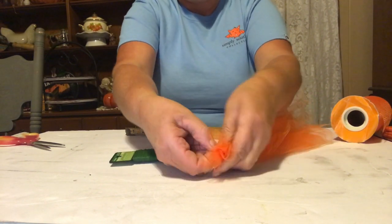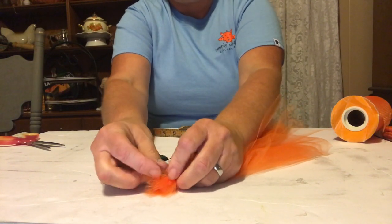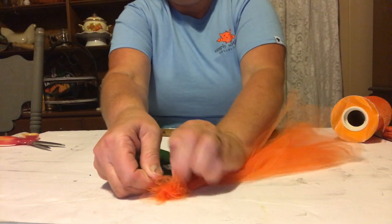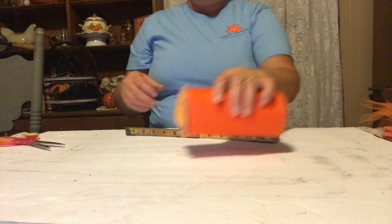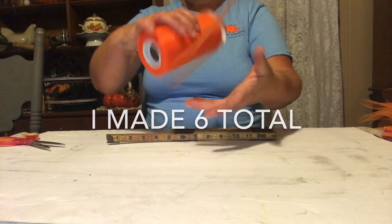I love the way that this works. It's so simple and so easy to do. Anybody could do it. It's super simple, but the effects of it are so cute. This is what the little bundles look like after you get the 10 strips tied together. I made 6 total bundles to use for my broom.